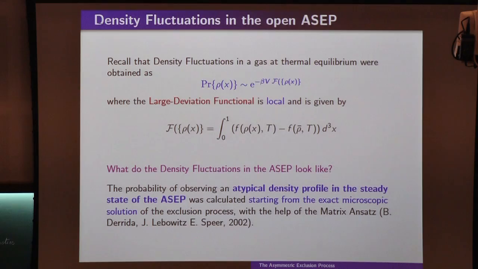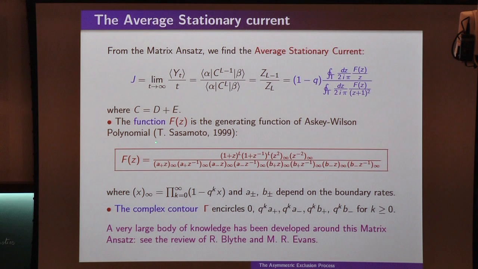But Tomohiro in 1999 was able to compute the current, for example, here, using, I forgot the name, Al-Salam–Chihara polynomials? Askey-Wilson? Al-Salam–Chihara polynomials, and he got a very nice formula for this quantity, which includes a lot of very nice mathematics and combinatorics. If you want to learn more, look at this review paper of Blythe and Evans, I think 5 years ago, in J. Phys. A, a standard paper on matrix techniques applied to exclusion processes.